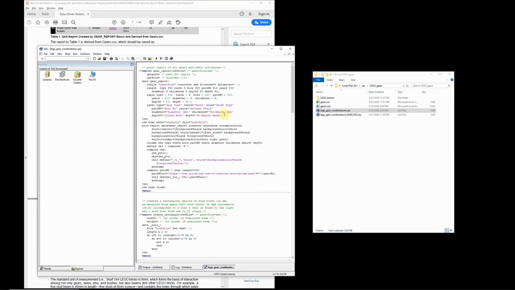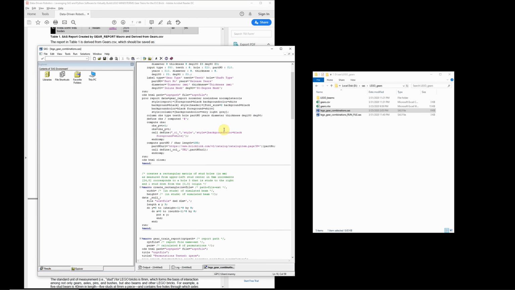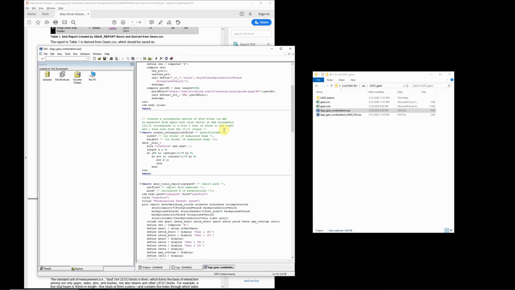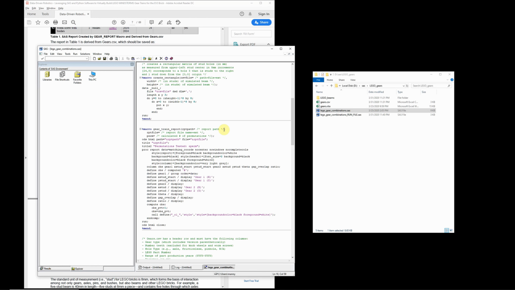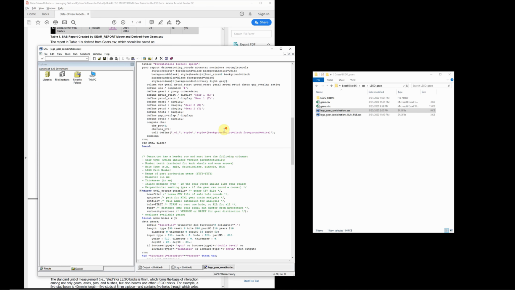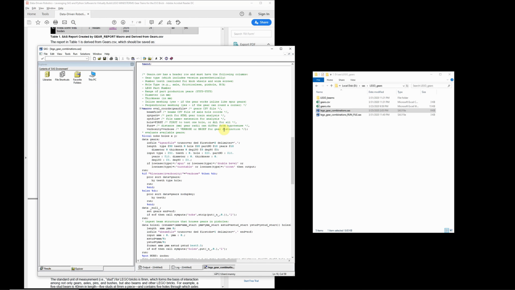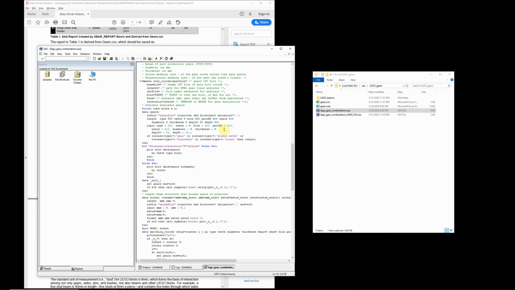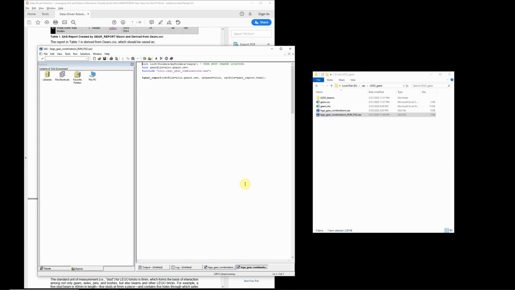The second macro, create rectangle, creates a matrix of beam positions, so those XY coordinates that demonstrate the axle holes into which gears can be placed to create those virtual gear trains. The third and fourth macros, gear train report and eval chords, are the 2 macros that perform the goodness of fit calculations.